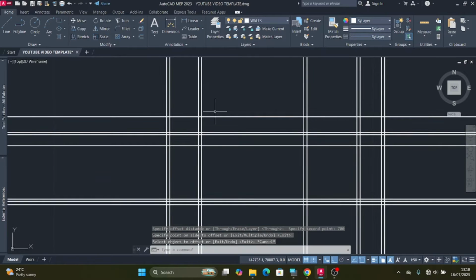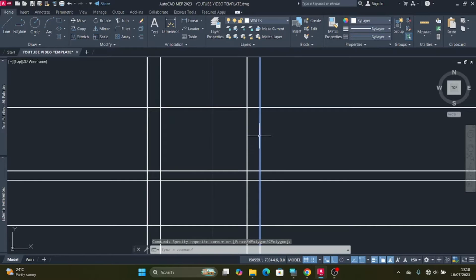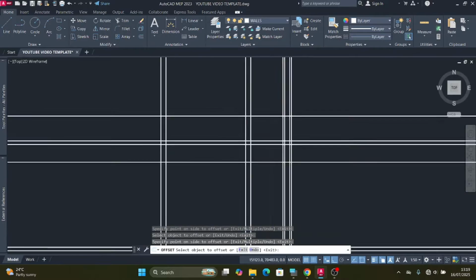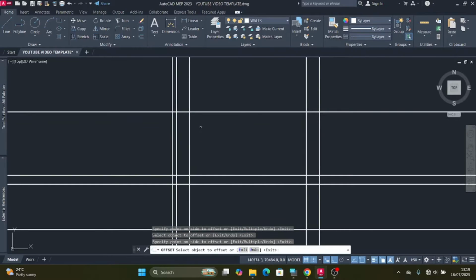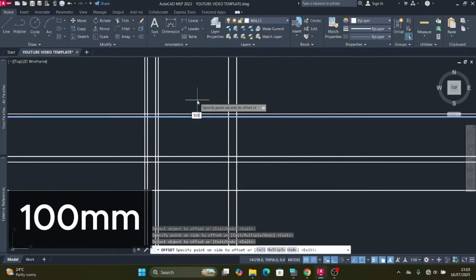So I'll press escape. Next I'll select this extreme line, click at the offset command, then I'll click at this line, then I'll offset it at a distance of 50, then also this side 50. Then I'll do the same thing right here. Right, then next I'll click at this line, offset it at a distance of 100 millimeters.